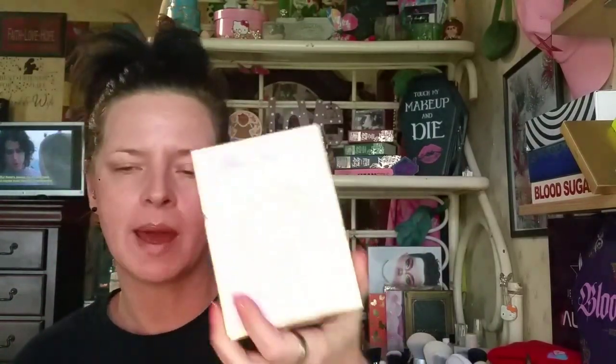Then we have the Palm Springs Dream from Too Faced and the Too Faced White Peach, which was such a good find for $10 at TJ Maxx last year. I don't like this palette. I don't think it performs, and the colors that are in it don't show up enough for me. When I first got it and played with it, I liked it, but I think it was the newness, and when the newness wore off and I finally got digging in there, it doesn't live up to what I want in an eyeshadow. And we all know the deal with this one. But somebody else will use these and they might love them.